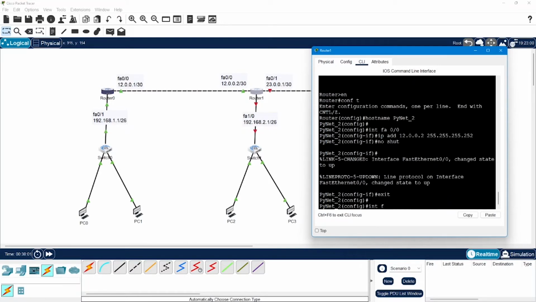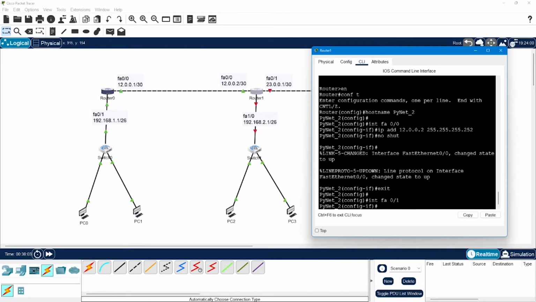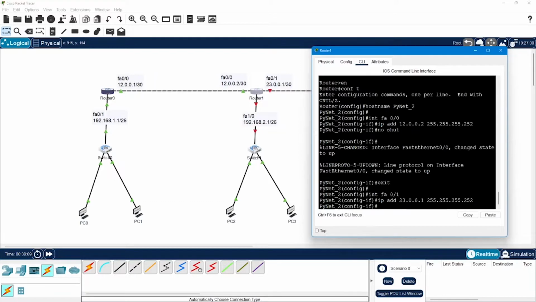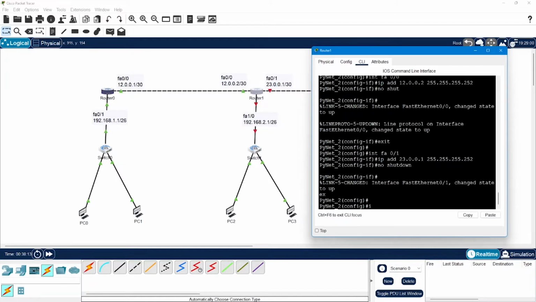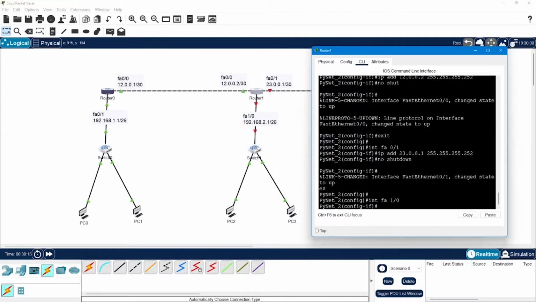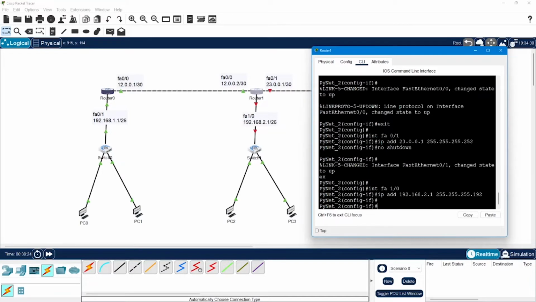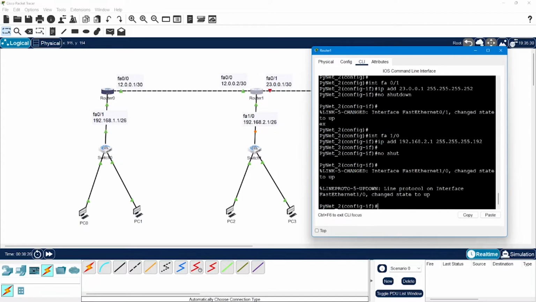Exit. Interface FA0/1 will have the IP address 23.0.0.1 with 255.255.255.252, no shutdown. Exit. Then on interface FA1/0, we will have the IP configured as 192.168.2.1 with 255.255.255.192, and then finally no shutdown. Exit.